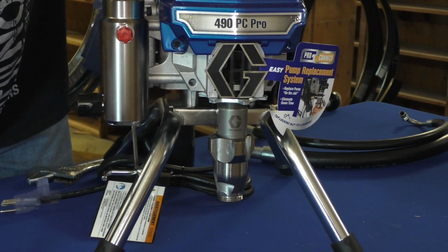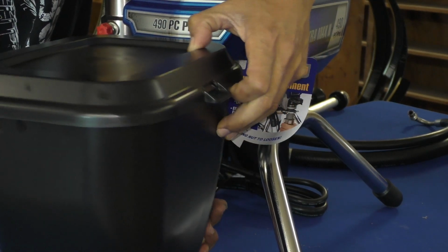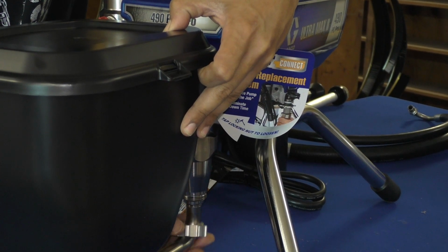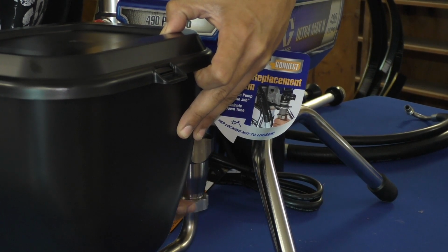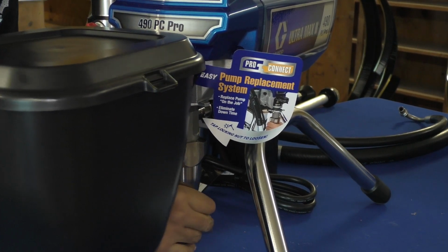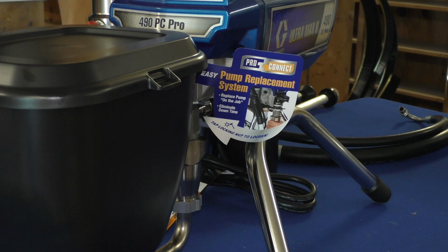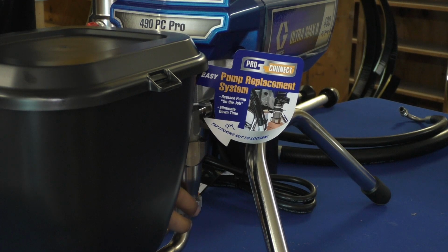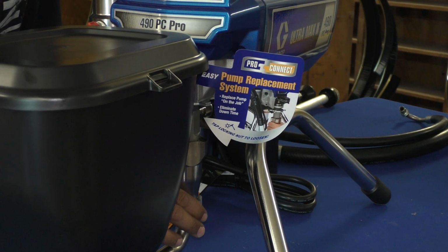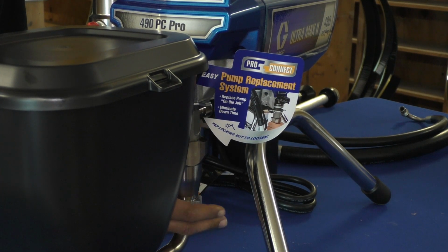And at this point, we're going to help it find its home. Once again, just like it shimmied out, I'm kind of shimmying it back in there. Want to make sure it finds its home. And now I'm going to carefully just screw this back on by hand. On this part that I'm currently tightening, after I've tightened it by hand, I will usually give it maybe an 1/8 or a 1/4 turn with a wrench. This isn't an area that you really want to crank down on. It's usually not necessary. So I always advise people, you don't want this to be super tight.